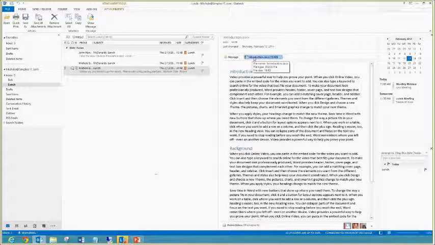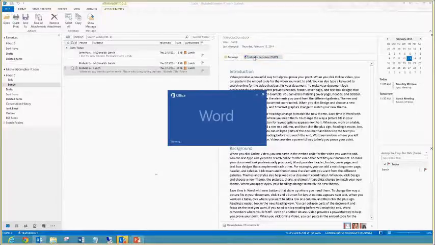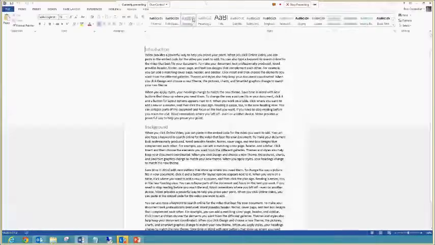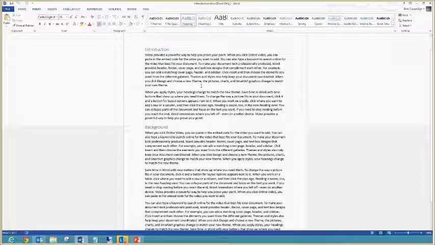If you double click on the attachment, it will launch the program that it was created in, and then it will automatically go ahead. Now it's putting it in the reading view in Word, so I just hit escape to turn that off. And now I'm in Word, and you can see that there's my document. And then I can hit the save button and save it also this way.